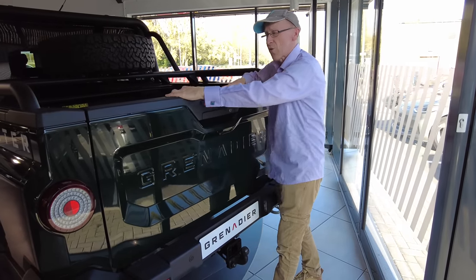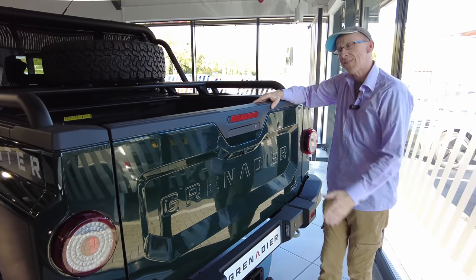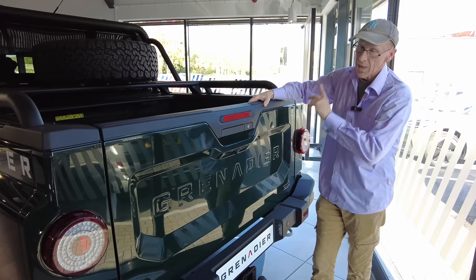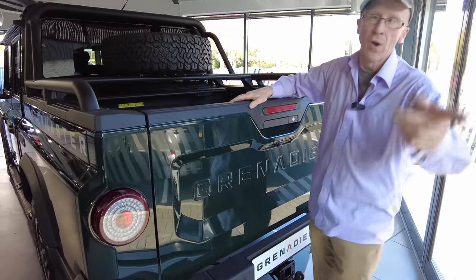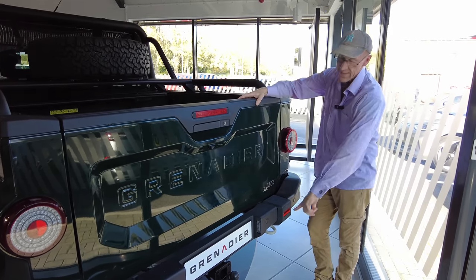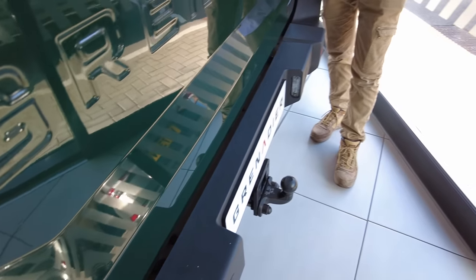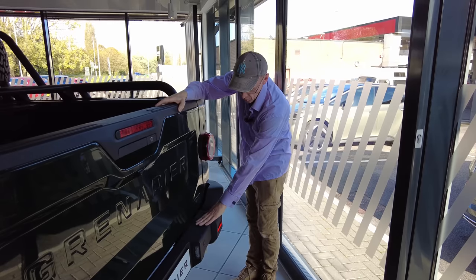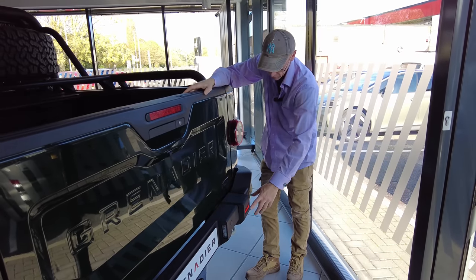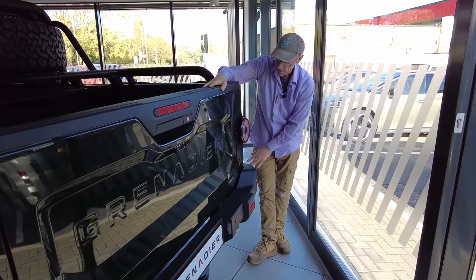I thought this plastic cap was really useful — all the bits you're going to touch or lean on have this plastic cap. The rear lights look like they're off the standard vehicle. One thing I would have liked — I used it loads on the Nissan, Toyota, and Mitsubishi — is a step bumper with a tread plate. Here, where we're much more likely to be standing, we've got no anti-slip tread pattern, so we're going to be slipping all over the place with muddy boots. They need to look at this — maybe get some aluminium checker plate on there.